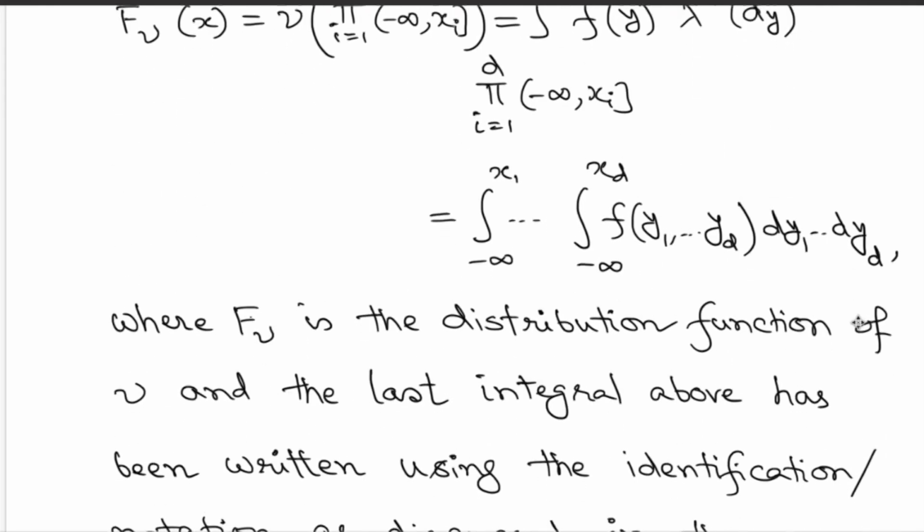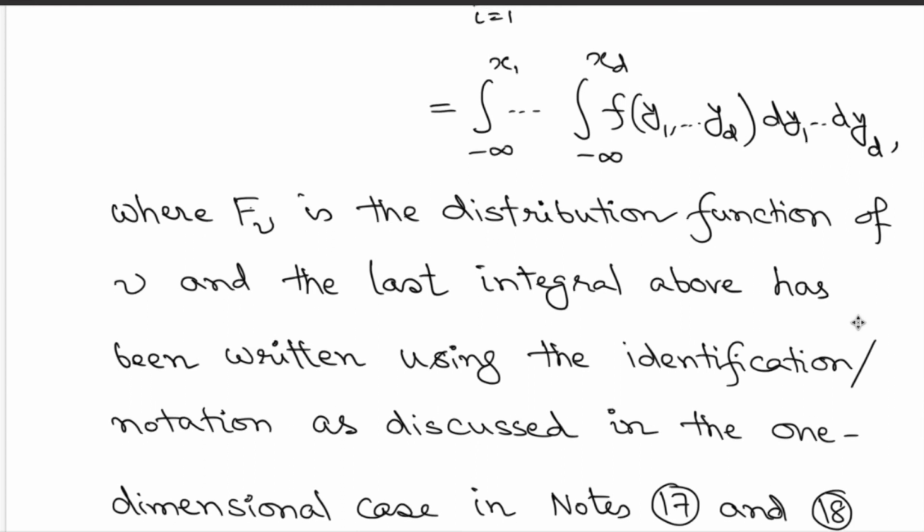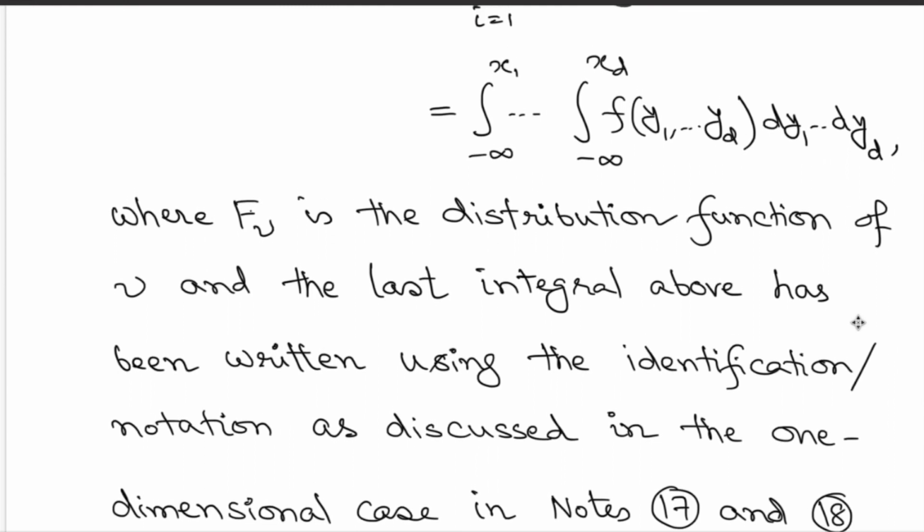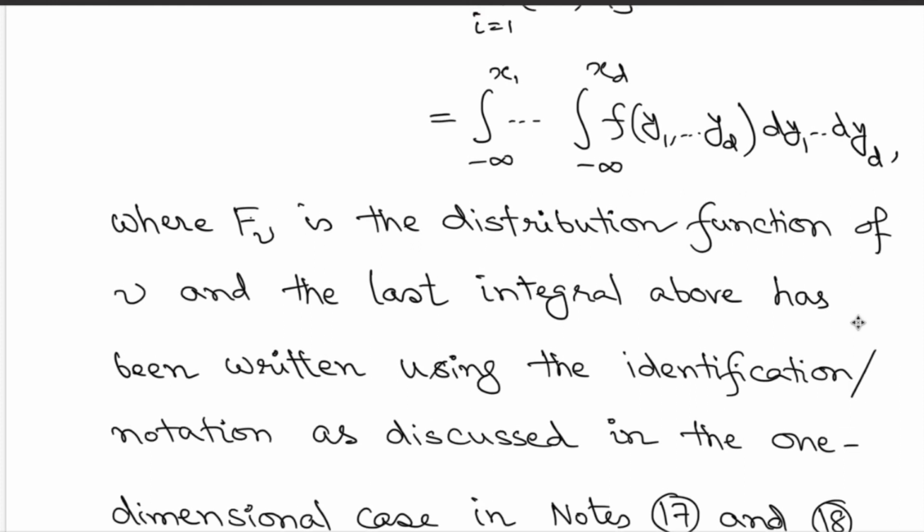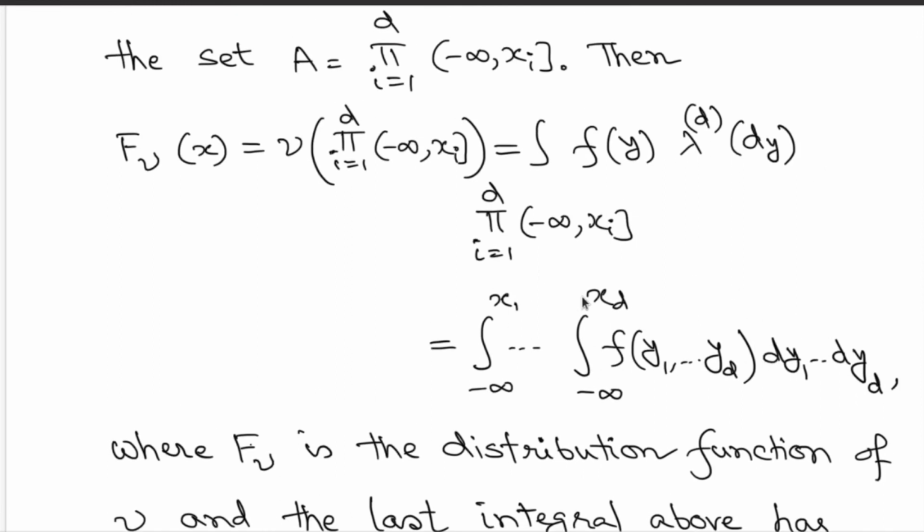But then remember, in the discussion involving the Lebesgue measures and Lebesgue integrations in connection with Riemann integrations, we have seen that in the one dimensional case, Riemann integration, if it exists, will match with the Lebesgue integration. Now in higher dimensions, you are going to get iterated integrals as Riemann integrations. So if you can make sense of these integrations as Riemann integrations, by similar arguments you can also get back the same integration in terms of the Lebesgue measure. So that is this equality that is being used here.